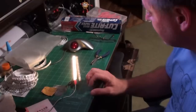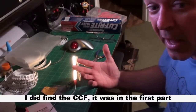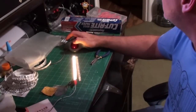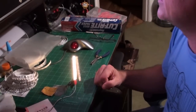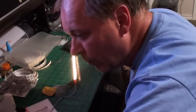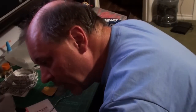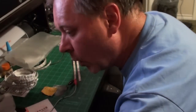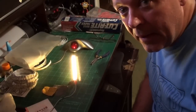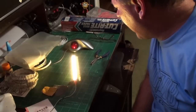One thing I wanted to do was compare it to a cold cathode, but I can't find them. I had a whole bunch of cold cathodes set aside in a box. I spent an hour tonight looking for them. If I really want to compare that to a cold cathode, I'm going to have to pull one out of a computer, because I used to do a lot of computer case modding. I have two or three computers just sitting idle right now with cold cathodes in them, so I could pull one out and compare it that way.